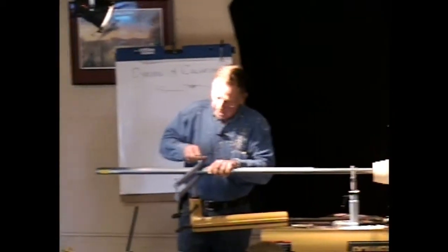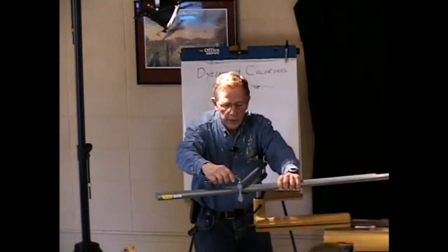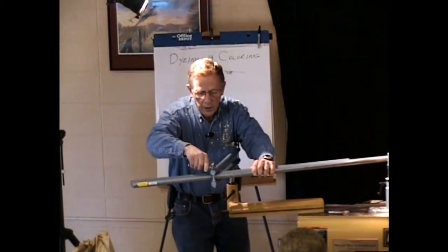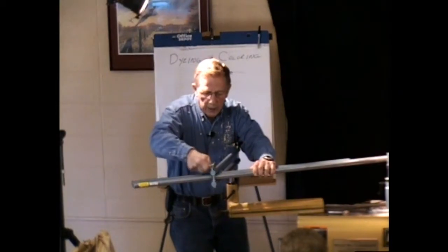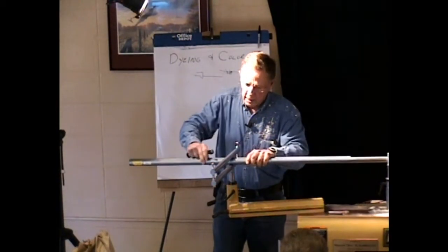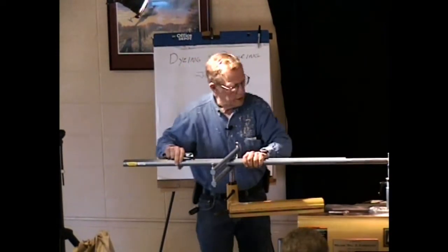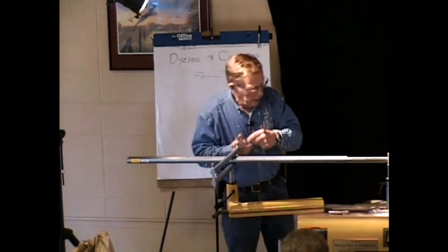Now, it's trapped right there, and I'm going to just back it off just a little bit so it moves. I'm going to go over the other side, and I'm going to basically do the same thing. I'm going to bring this down until it's trapped like that. I'm going to back it off until it just moves. I'm going to come back over here and find that this is going to have to come up just a hair. And basically, we're good now. The bar is nice and tight in there.